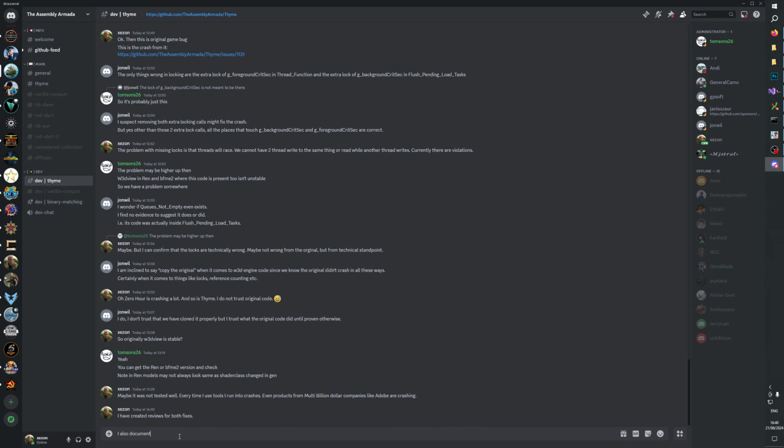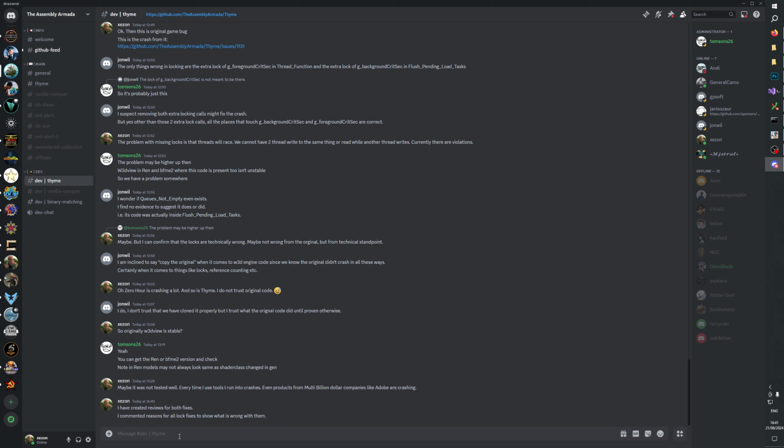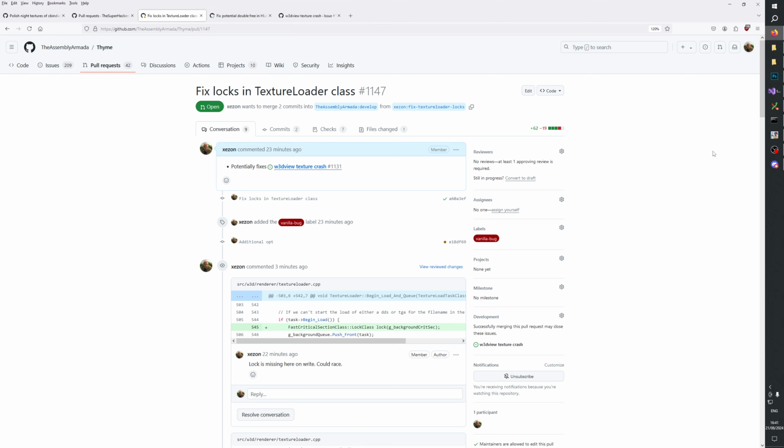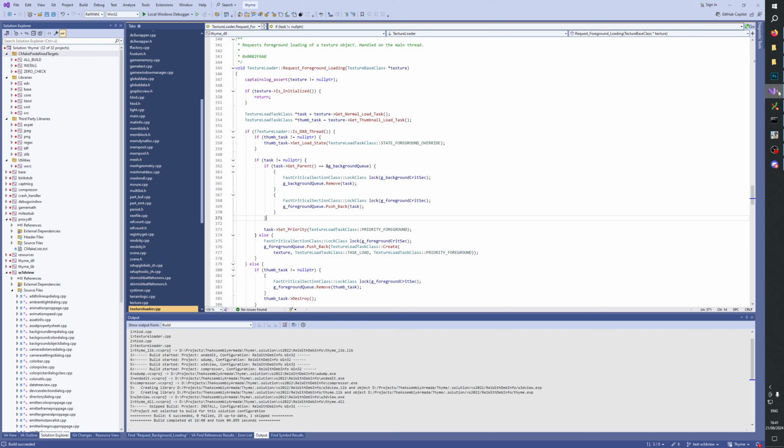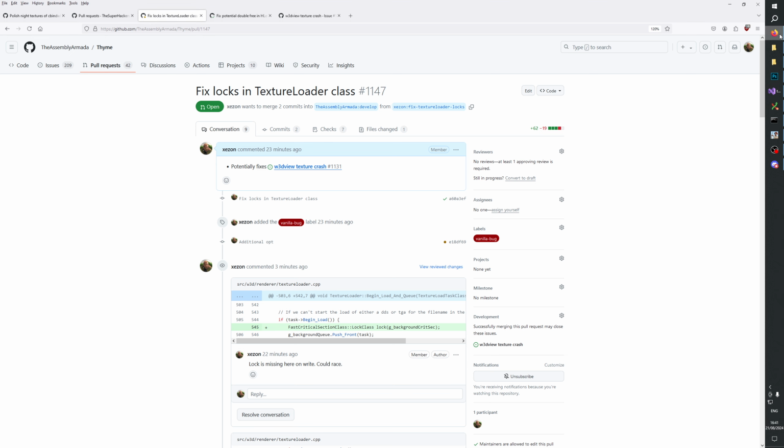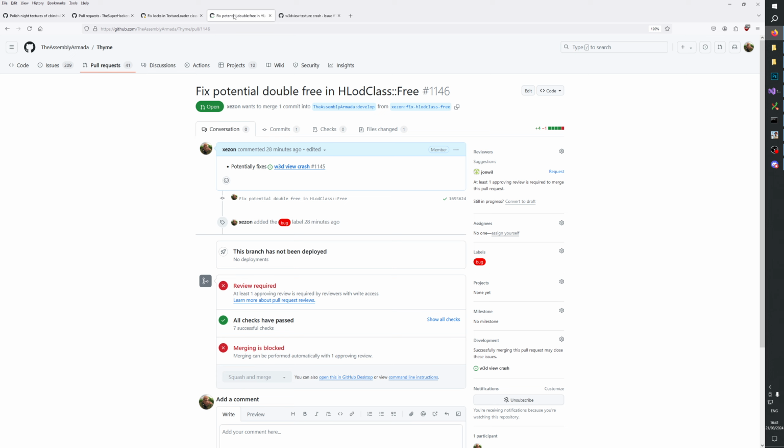I also documented, well, I commented reasons for all the fixes to explain and show what is wrong with them. Good, then we got that. Then I think we can continue with the texture fixes, and hopefully W3D viewer runs stable now, but who knows?